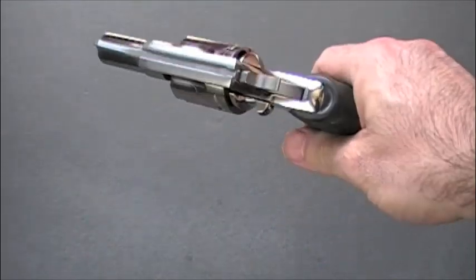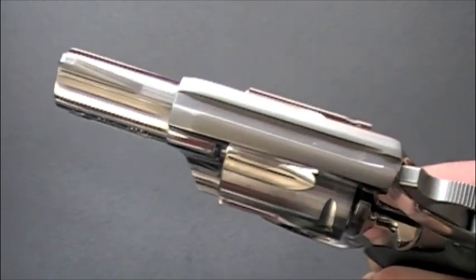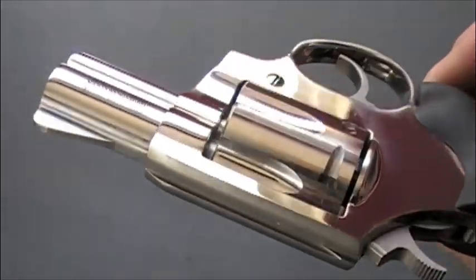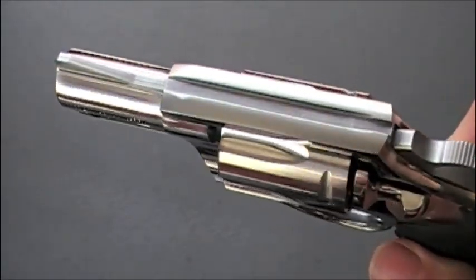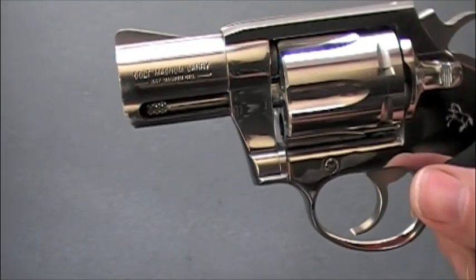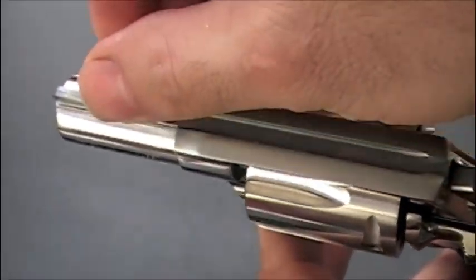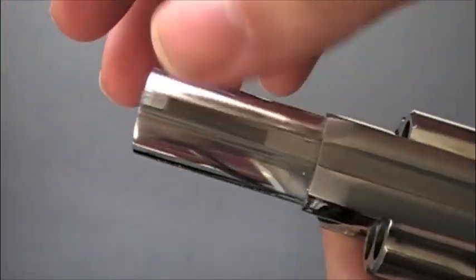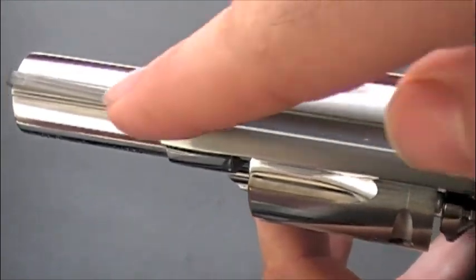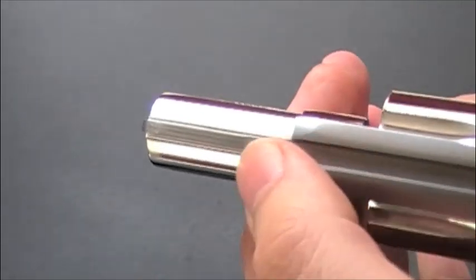Okay, today I'm going to be restoring the finish to the top flat of this revolver. As you know, I've been polishing it up, and sometimes when you're polishing it up, you get spots on the top of the revolver. You get places on it that you don't want that are shiny now that shouldn't be shiny. You don't want your top shiny. You don't want the flats up here shiny because you don't want to be trying to get a sight picture and have glare or reflection. So you need to have those kept flat.